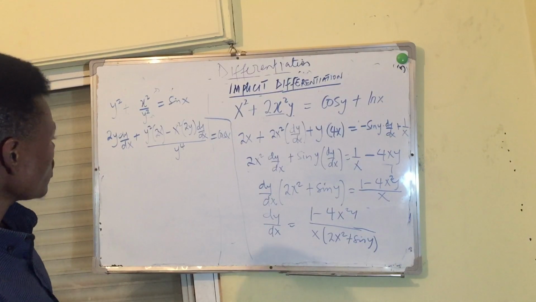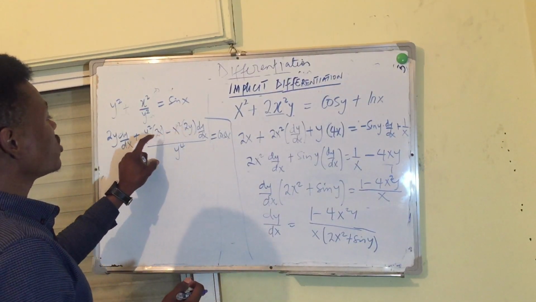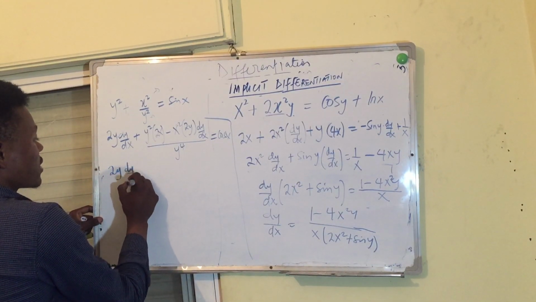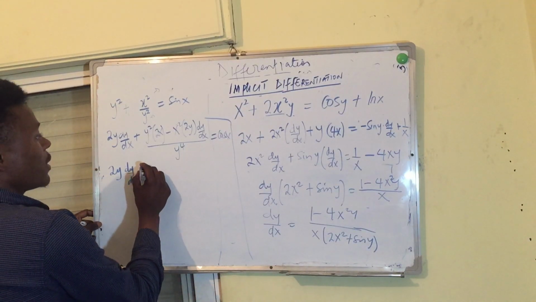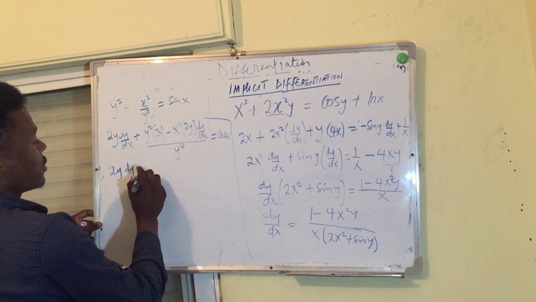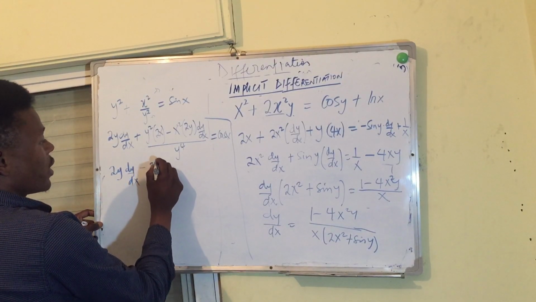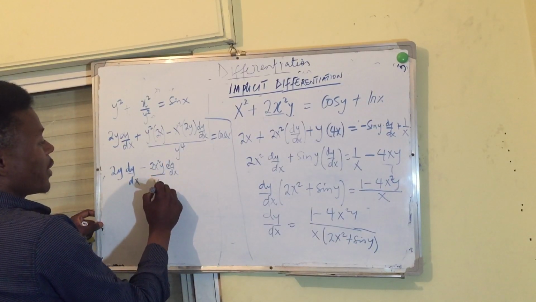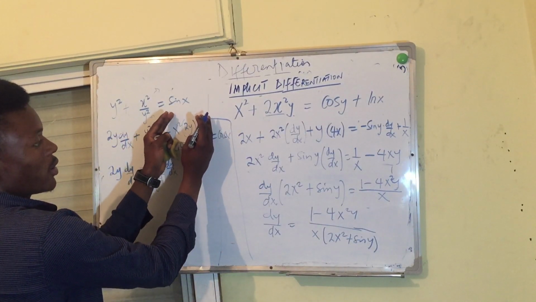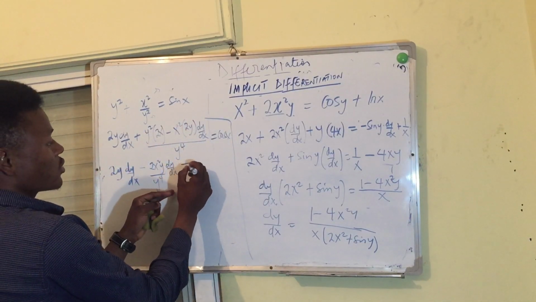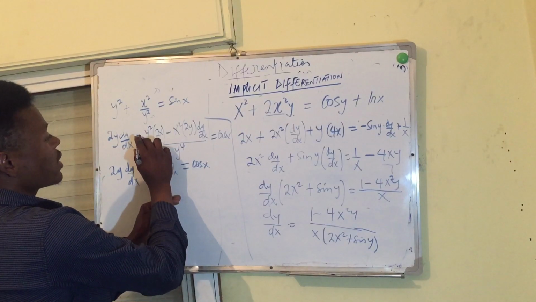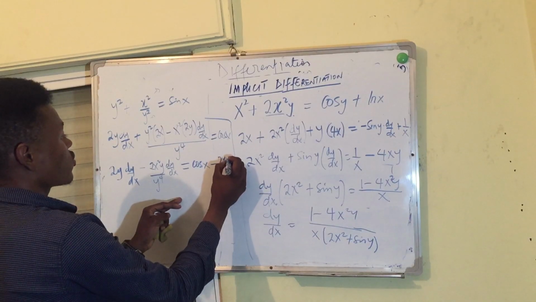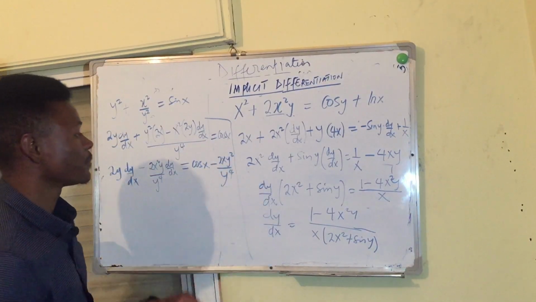So from here, duk manipulation in da zamu yi mu kasance masu dy dx mun bar su a nan side din, sai mun yi 2y dy dx, then minus 2x square y dy dx sannan over y to the power of 4. Wannan ɓangaren kenan na wannan equation ɗin. Then is equals to what? Cos x. Wannan dole ya koma can ya zama negative 2xy square over y to the power of 4.